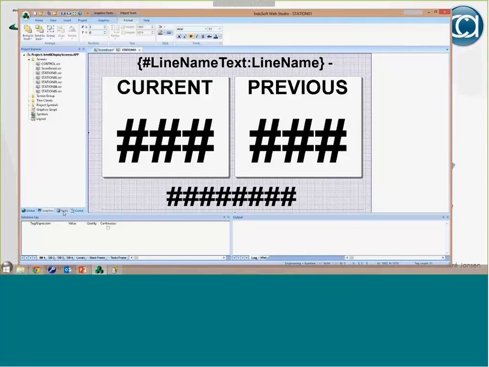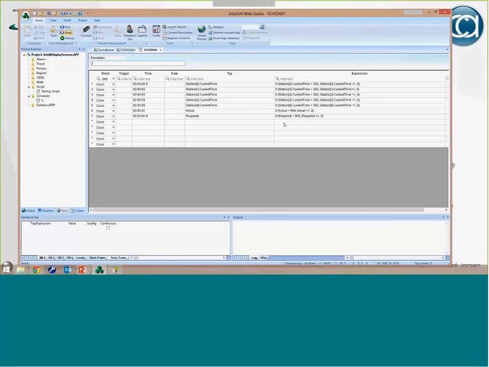We also then need to just go into the communication and set up the OPC data tags. And this is a sample application that I've put together for this webinar, so there's no OPC data tags. There's just some tags running in the script scheduler to simulate data.